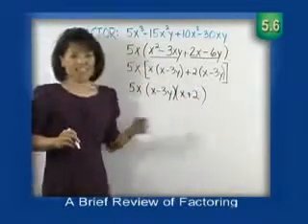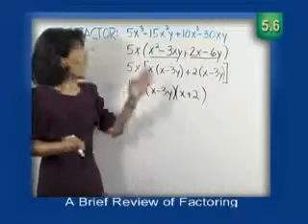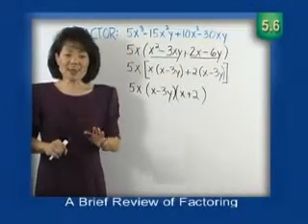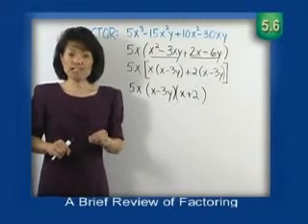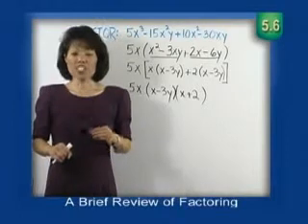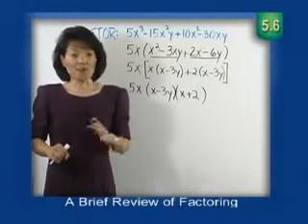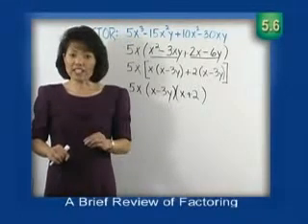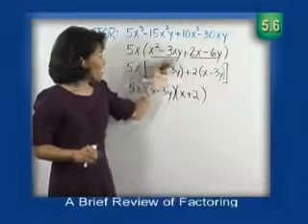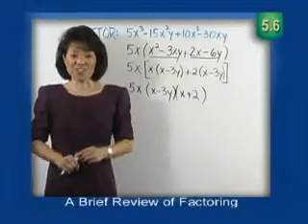So the key here in this problem was to recognize that we have to first of all look for the greatest common factor. Think about how many terms there are to help you recognize which kind of factoring to use. If there are 2 terms, look for the difference of perfect squares. If it's a trinomial, either use trial and error, grouping, or look for those special cases. And finally, if there are 4 terms, then just factor by grouping.